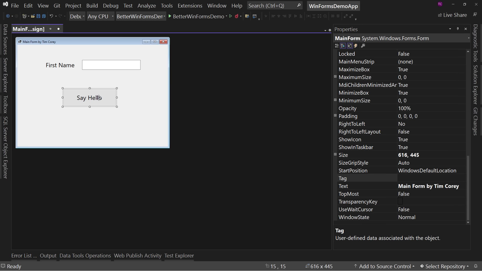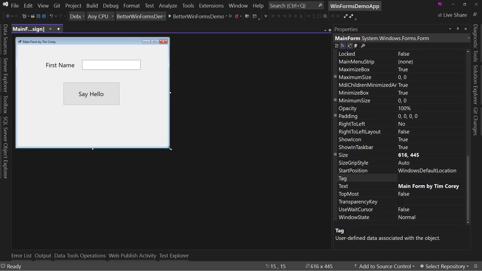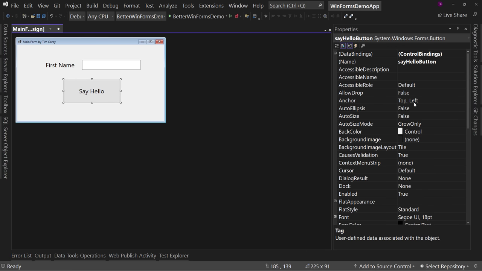Okay. And then down here, I'm going to say hello on the text. There we go. Now, by the way, this resizing changes the height and the width and the size right over here. It changes that based upon what I do. So you can modify that however you want. And then I can readjust the form to fit and so on. But why is it so important that I name things first instead of later? Maybe I can come back and do it later.